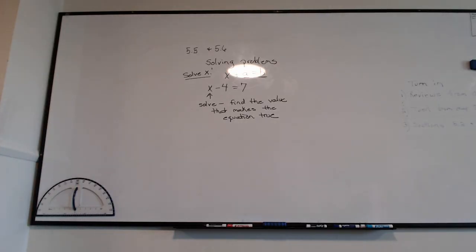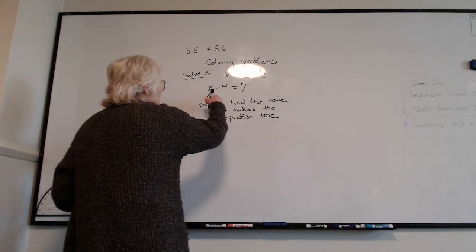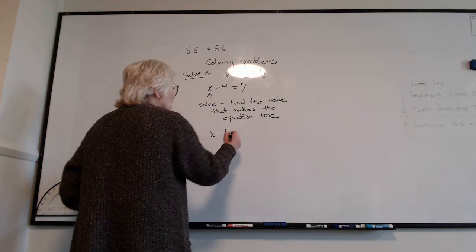So can somebody just tell me, looking at this, what would x have to be to make this statement true? Just looking at it, what would x have to be? Can you find that right now? Yes, Marcy. It would be 3. Would 3 minus 4 give me 7? I know what you were thinking, but we have to go back and think about what the statement says. Yes, Jonathan. 11. Okay, so if you actually think about this, x has to be 11.